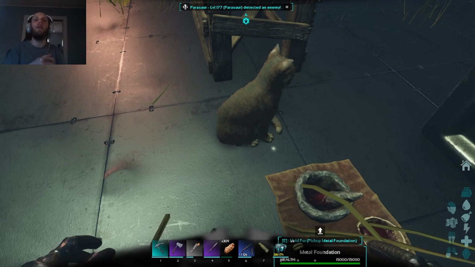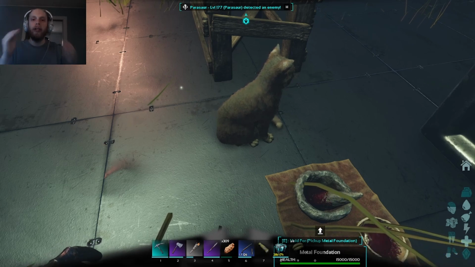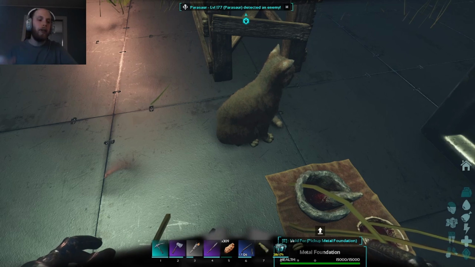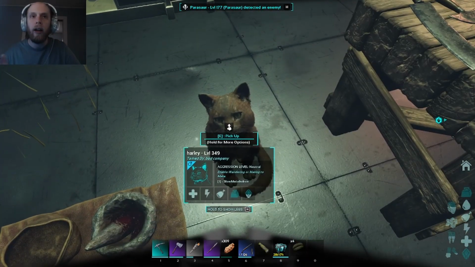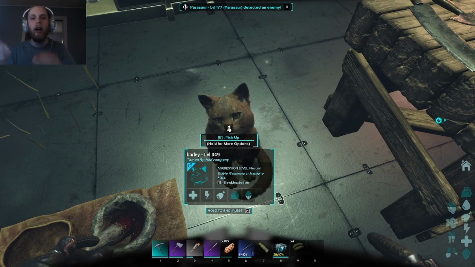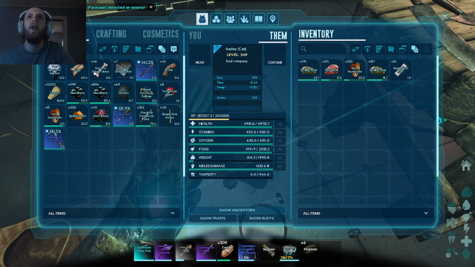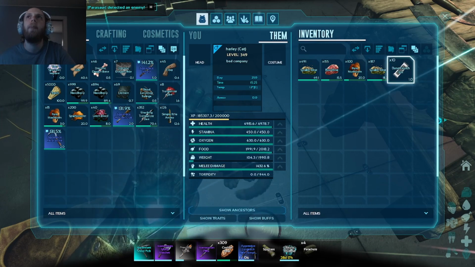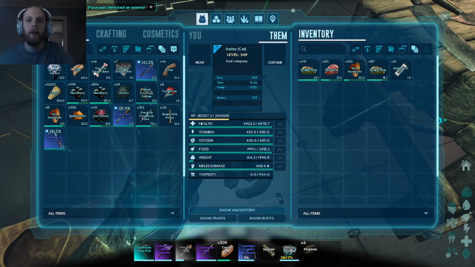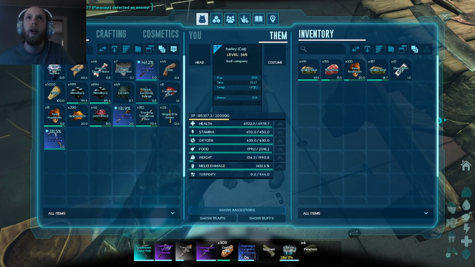You can add 274 of these bars to each stat, increasing the dino's level. And now let's say this cat right here, if he has kittens with another cat, the kittens will also inherit those stats. So basically, I'm going to feed him this bar, and as you guys can see over here in the health, it changed from 915 to 978 because it basically gave him a mutation point into his health. You can do this 274 times per stat.